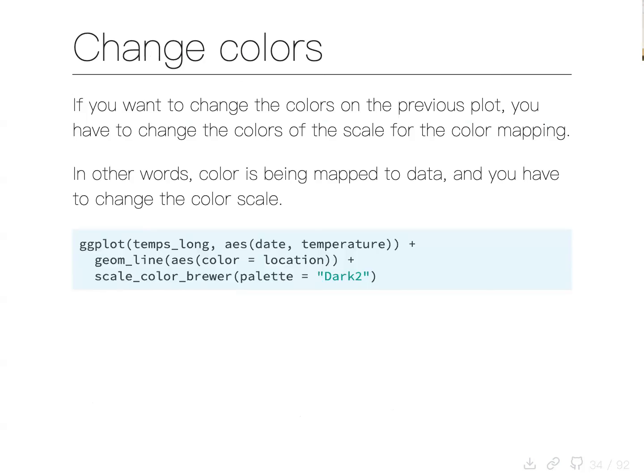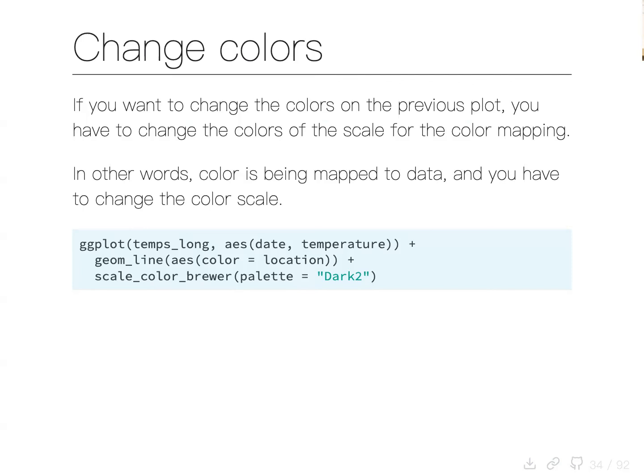All right. So to change the color scale, we do something like this. There's a whole bunch of different ways that we can do this. There's an almost uncountable number of palettes that you can use. Okay. You can also do scale color manual, right? But it's always going to take this form where it will be scale color something, right?